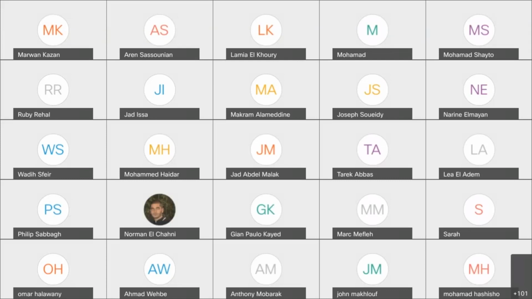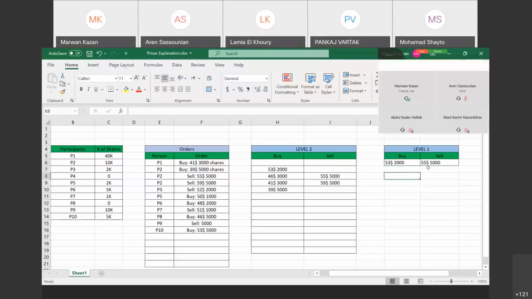Okay, guys, what I was explaining is that I'm going to buy from a seller, so I buy at $55. If I want to sell in the same second, I'm going to sell at 53. So if I bought at 55 and sold at 53 in the same second, I've lost $2, which is the spread.